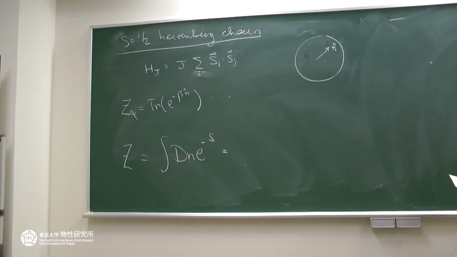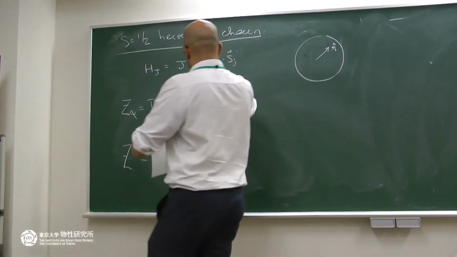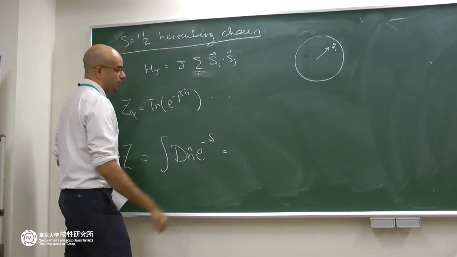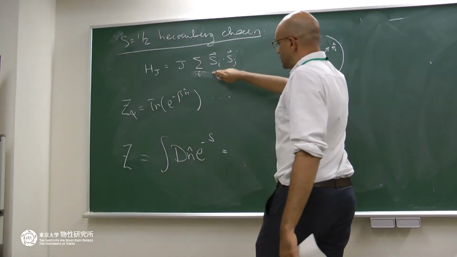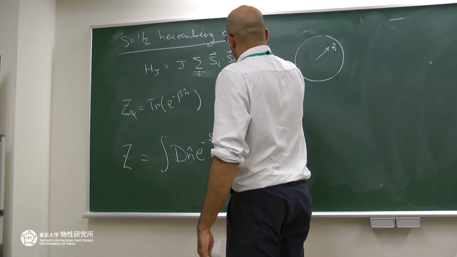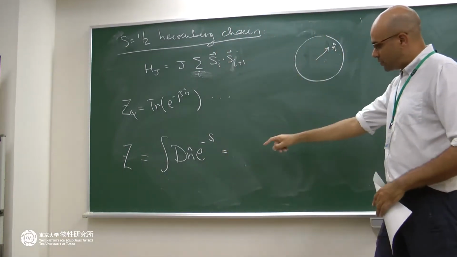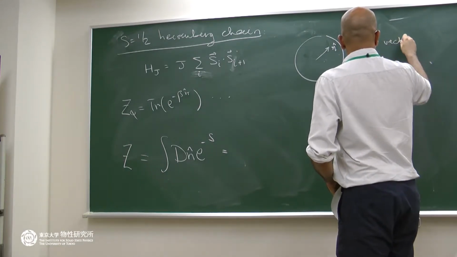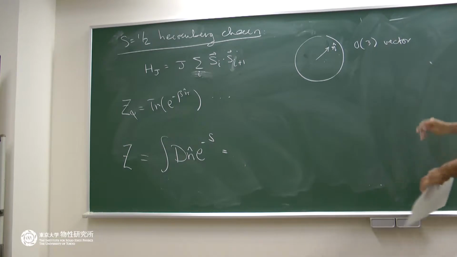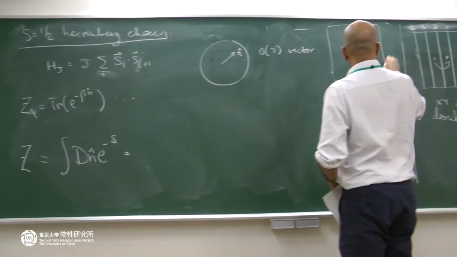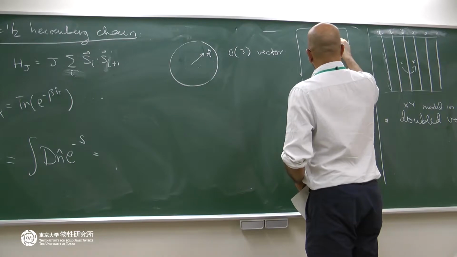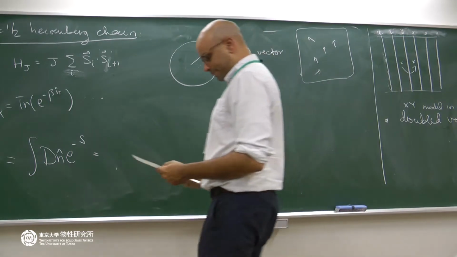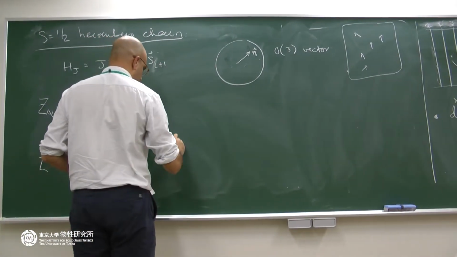But let's just talk about this Heisenberg chain. It's very important. You take the Heisenberg chain, exponent minus beta H. Now you have this Néel order parameter, and you integrate over it. Again, it's in one higher dimension. If you just take the chain, then you get a 2D configuration, and the Néel order parameter is what we call an O(3) vector, because it's a 3-component vector. So now you have a 2D configuration of these 3-component vectors, and they all point somewhere or other. And you want to write down what the action is for them.